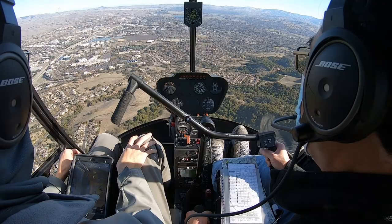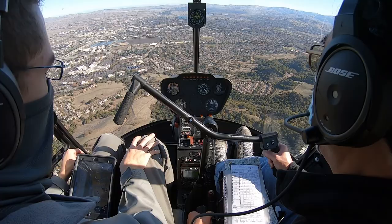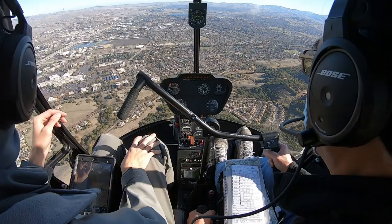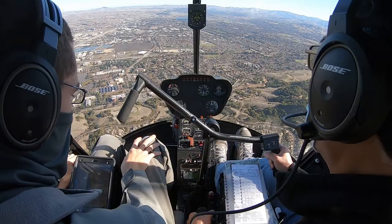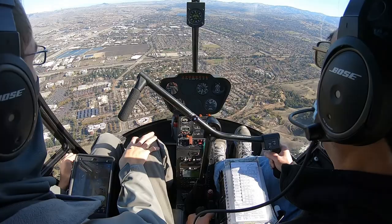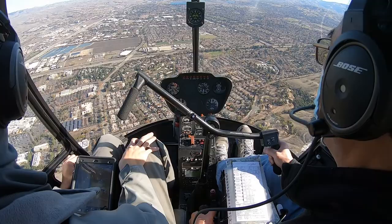Alright, we'll just keep on checking along. Alright, let's get a little higher speed. Do I need to put down the carb heat a little bit or no? Just leave it. Yeah, let's put it down a little bit, just so we're not fouling plugs, running so hot. Yeah, right around there should be good. All right. Bank at 75.